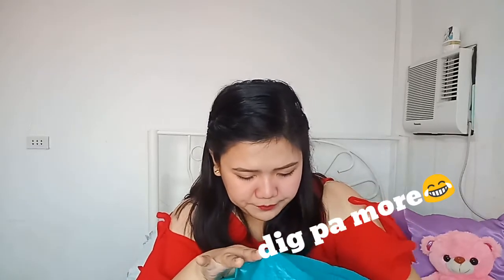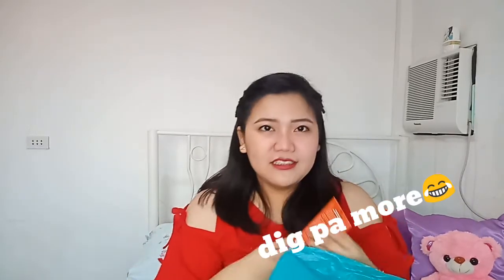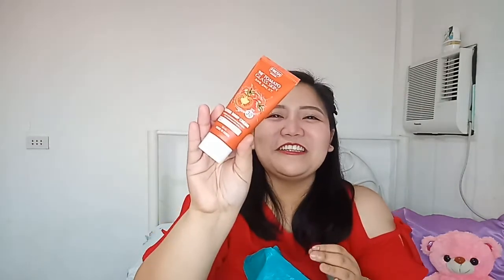Actually, guys, this one is much cheaper compared to this Power Glow. Same lang yung ml nila, yung size nila. It's just that mas mahal to. And gusto kong malaman kung bakit. And the next one is, ta-da! So another toner.